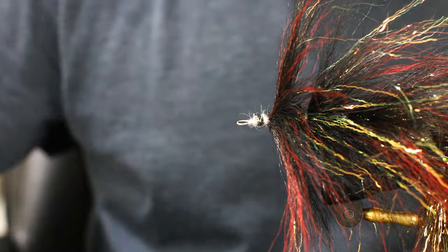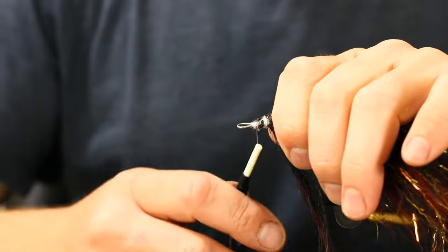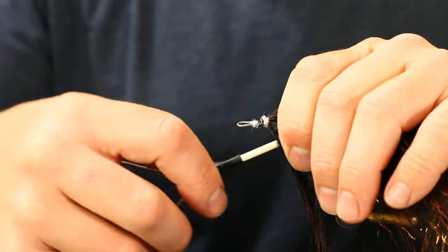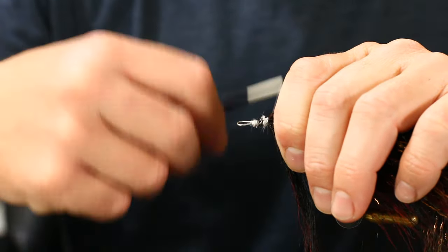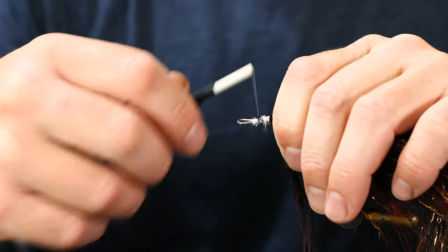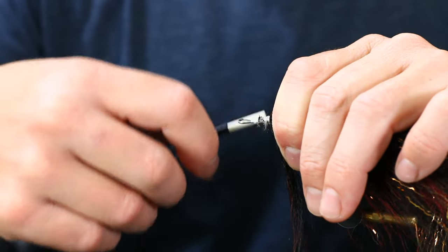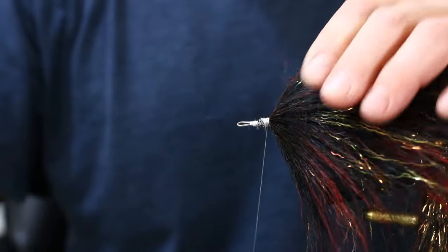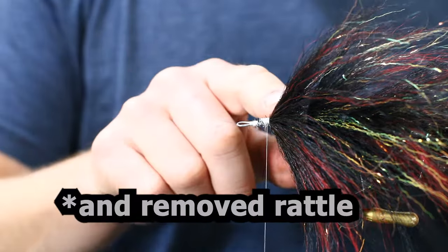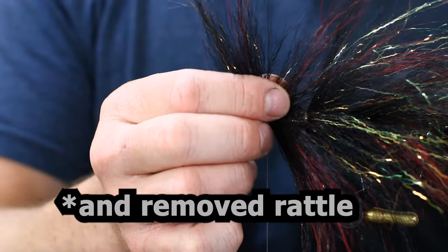So the fly I tied sucked. No, that's not true. But the front shank of it did, and I have excuses, but the reason is that it was not, I was going for sparse and I achieved it. So I put in some bigger ties here.